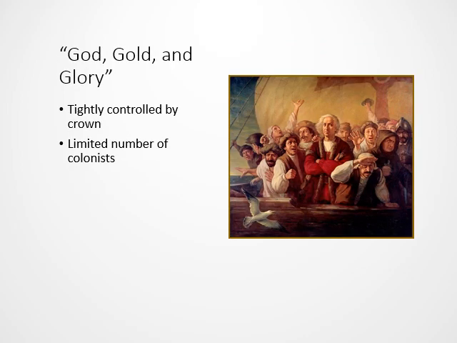So these territories in Central and South America that Spain and Portugal controlled were tightly controlled by the crown. They decided how many colonists were allowed to go settle, and this would happen throughout the Americas as England began to settle areas in the modern day United States. And kind of a motto for this was God, gold, and glory. It's a good way of thinking about it because for God, they were traveling for religious freedom. Gold, they were looking for wealth, in particular silver and gold. And for glory, they were looking for nationalism, for more territory, to stake their claim in a new land.